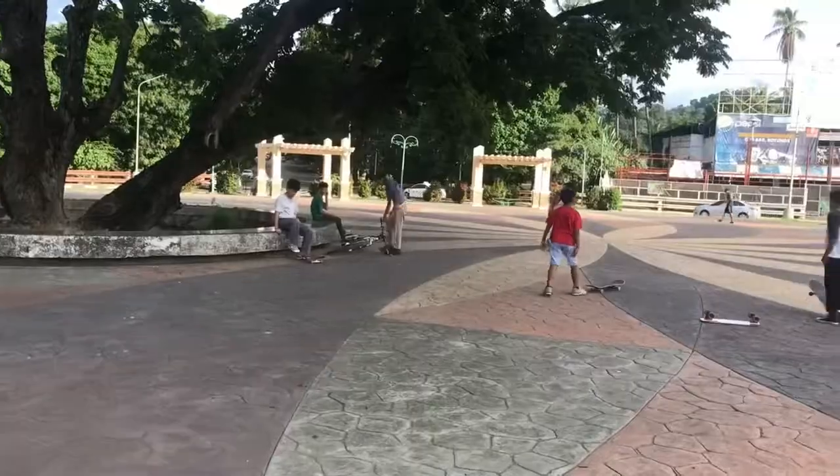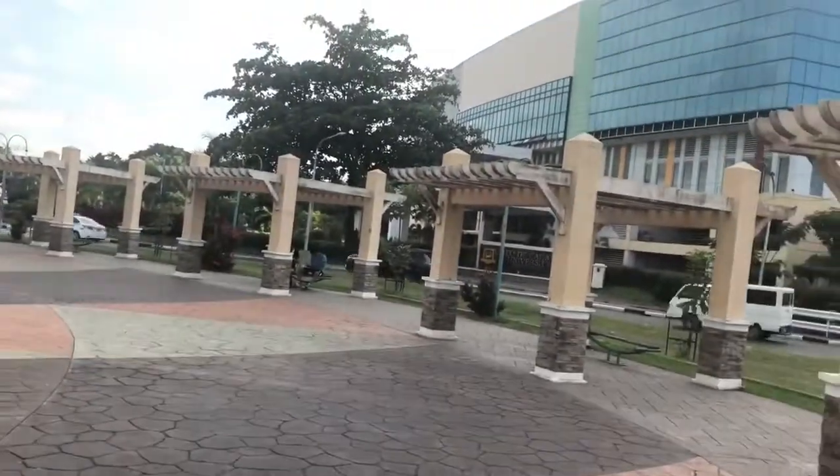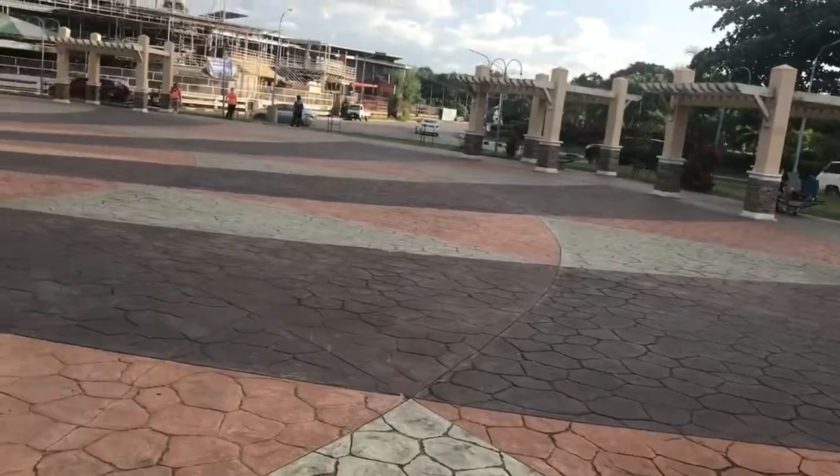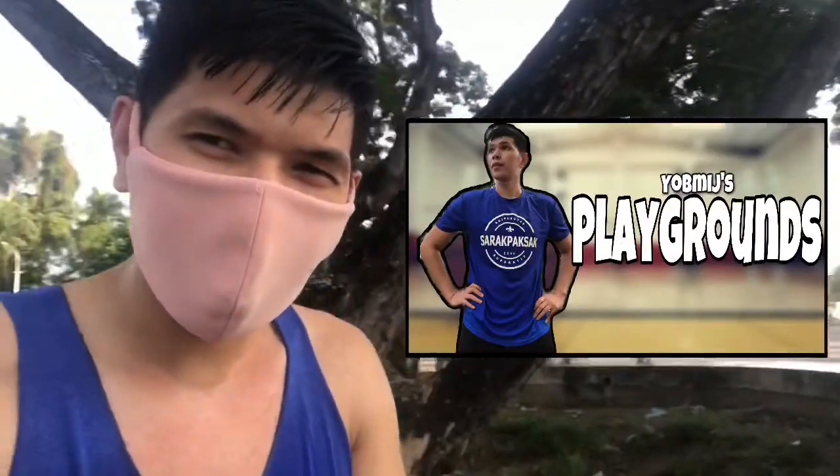I'm now currently going to the playground where I'll be doing my exercises. So now I'm here. This is called the Rodelsa Circle, or the locals here call it Rotonda. So guys, welcome to Yobmij playground. Here is my playground for the rest of my life.